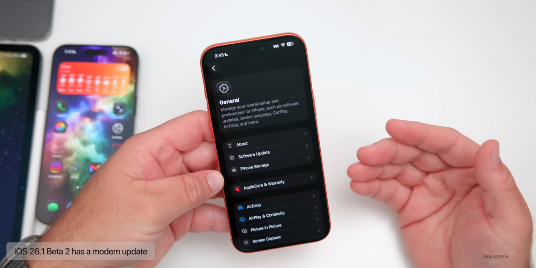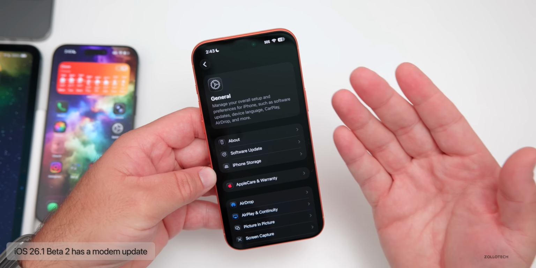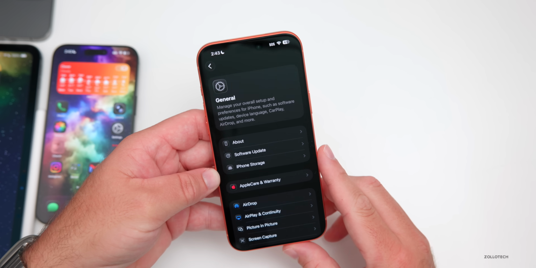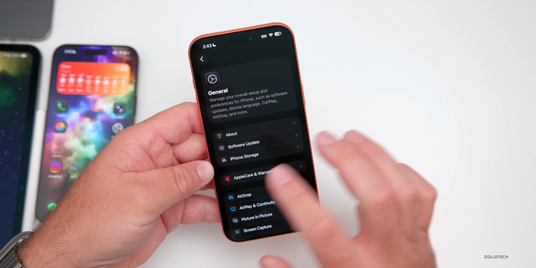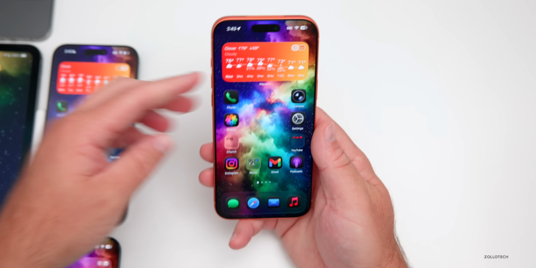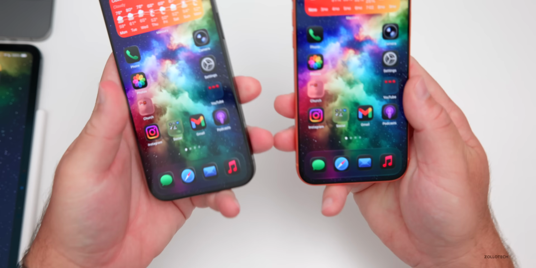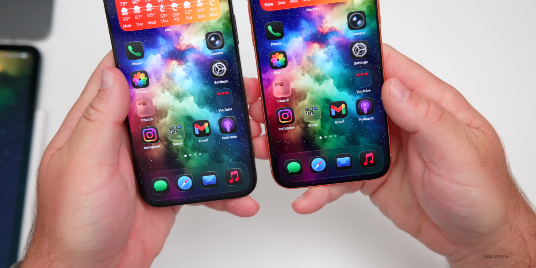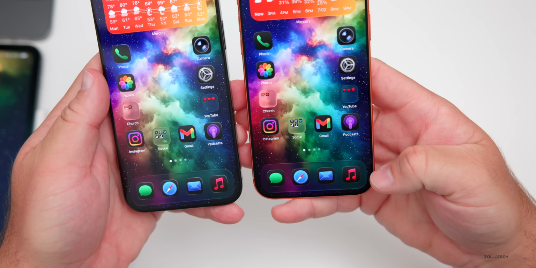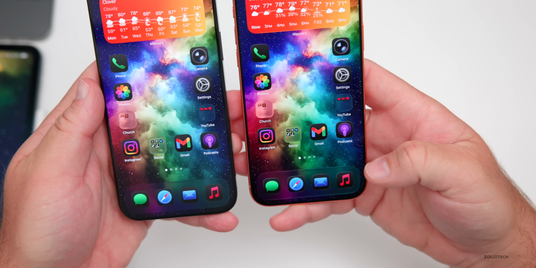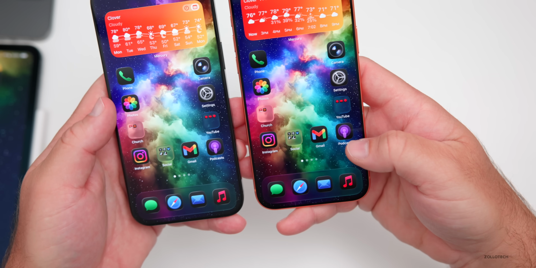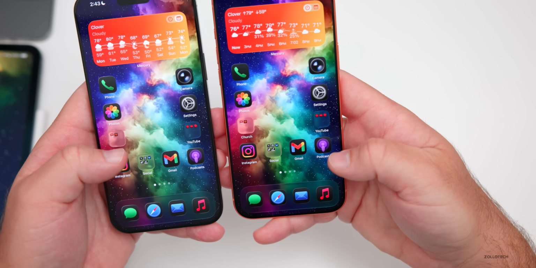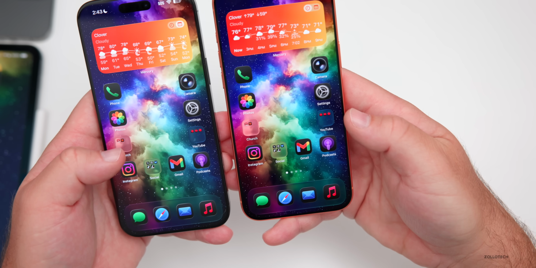So there is a modem update, so if you were having issues with connectivity with cellular, hopefully this resolves those issues. But one thing they've updated has to do with the overall look of Liquid Glass. Now, it depends on the wallpaper and background you have, but on the right is beta 2, on the left is beta 1. Many people are saying it has more of a glass appearance this time around as Apple continues to update this, and the same is true with reflections and refractions around different places.